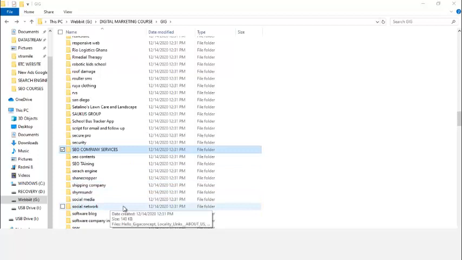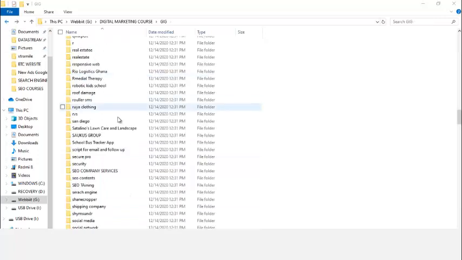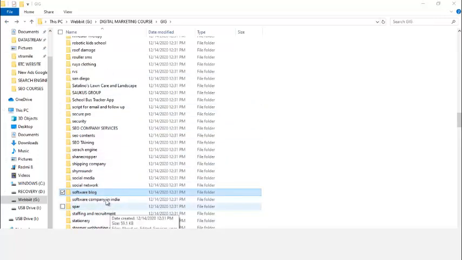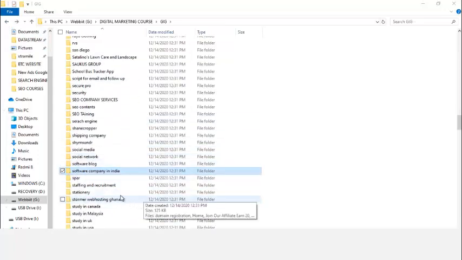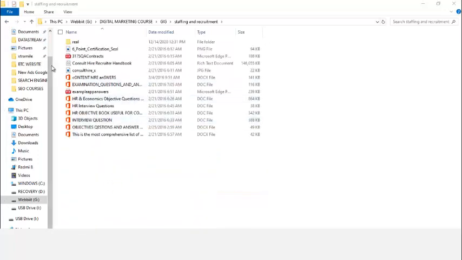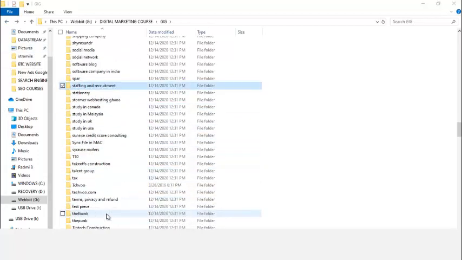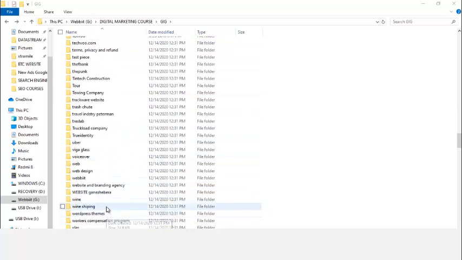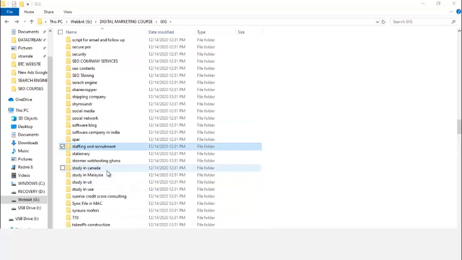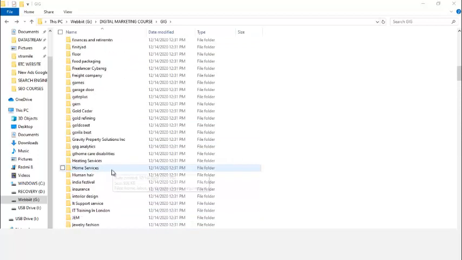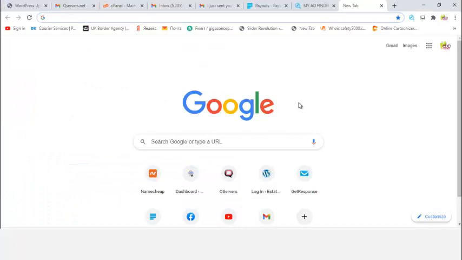So I want to show you, right? I want to show you how I get this article: software blog, feed management software, software company in India. So you see that? You see the way I try to organize my content. I really try to organize my content. You see that? I have done a lot of articles, a lot of them that I will not finish scrolling and seeing. So now, how do I get this article, right?